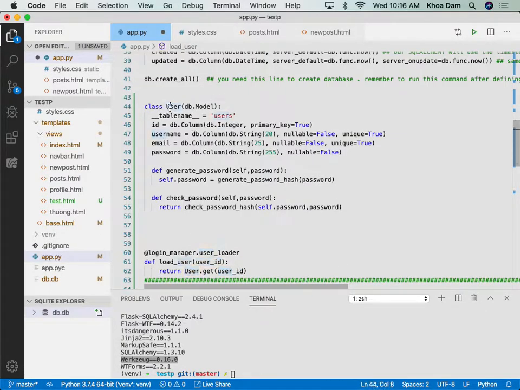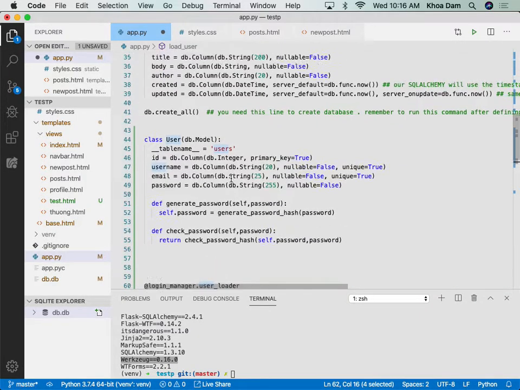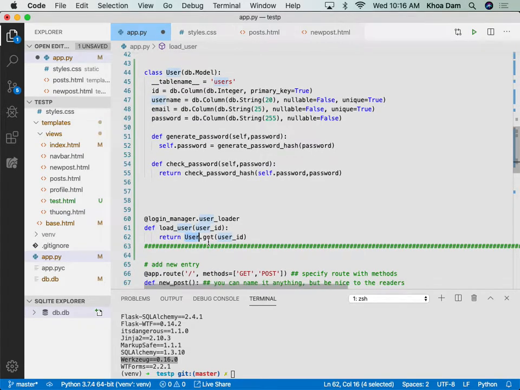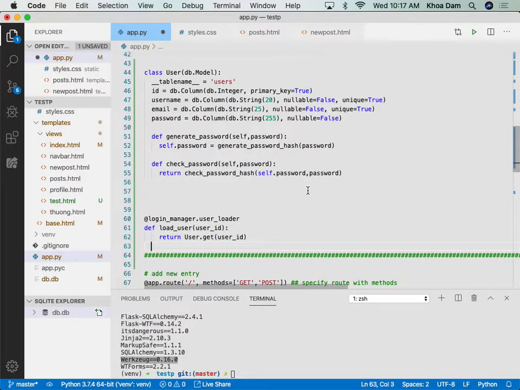No, because it's a class. We query from a class. Actually, we query from the table, but SQLAlchemy will do it for us. We just call the class, and then query. This is a short syntax. It can be like this: query dot filter by, and then ID equal to user ID. And then you get the first one. They are the same. So here is the short syntax. Okay. Right. And then what else?